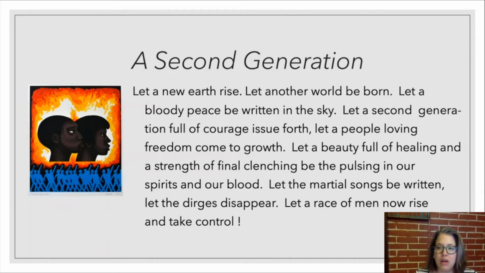From there, both women conclude the portfolio and the poem with a look forward. So for Catlett, that is a man and a woman shown in profile, kind of a fire blazing behind them, their ideas ignited. And below them, a line of people, a crowd, gathered together in a powerful stance. So they're seen perhaps walking or marching, and powerful gestures that take up a lot of space. So you can see that their legs form a triangle shape.